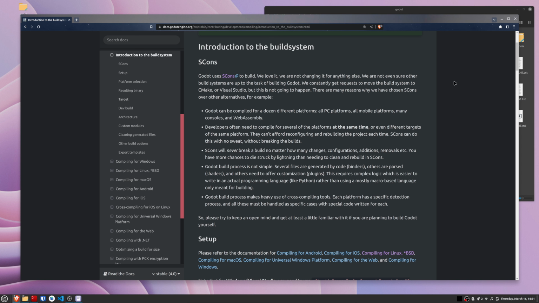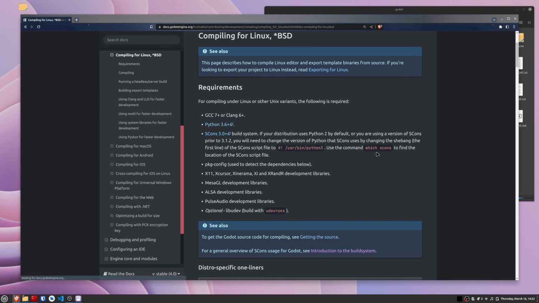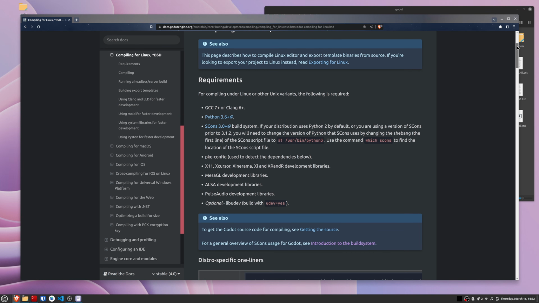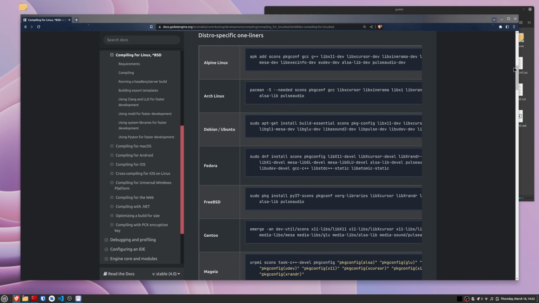For that, you need to follow a series of steps or others depending on the operating system you use. Fortunately, in the official Godot documentation, you have a lot of detailed information about it. In my particular case, I'm using Linux right now. In the official documentation, we have a series of commands oriented to the different distributions. In my case, I'm using Linux Mint. So executing this command from Debian Ubuntu should help me install all the dependencies required to build Godot.